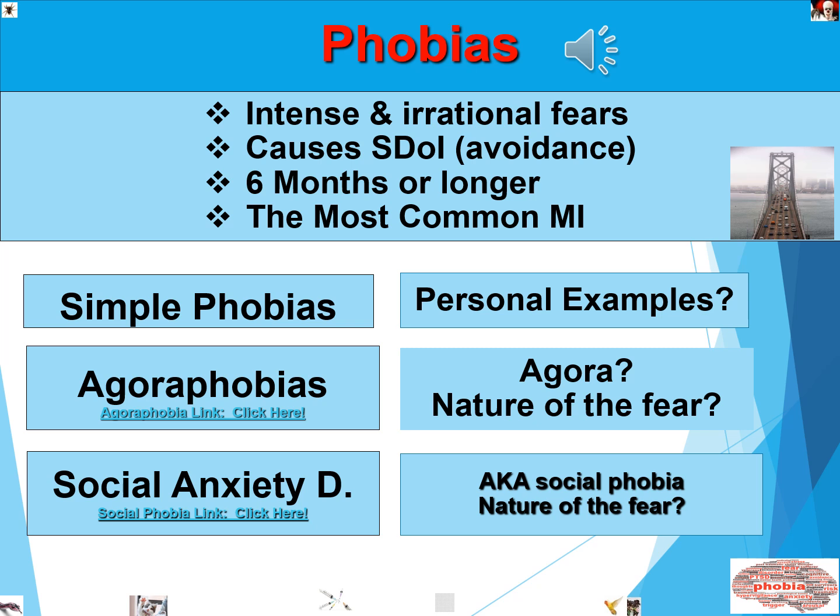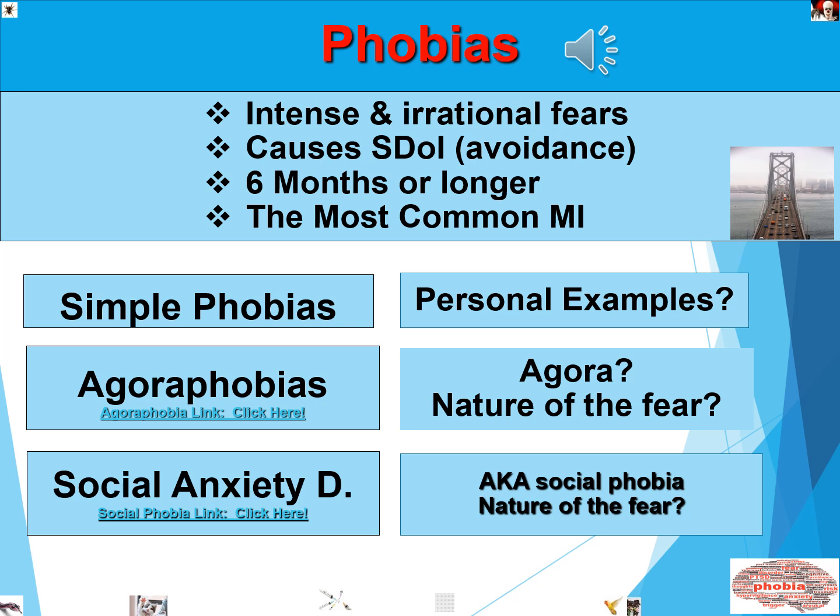Let's consider the categories of simple phobias and agoraphobias. Now, often textbooks will put social phobia, also known as social anxiety disorder, in this family also. Your text treats it as a separate category. It's fine either way, as long as you understand the specific disorders. Simple phobias, I often get the class to share. Phobias have lost their stigma, which is fabulous.